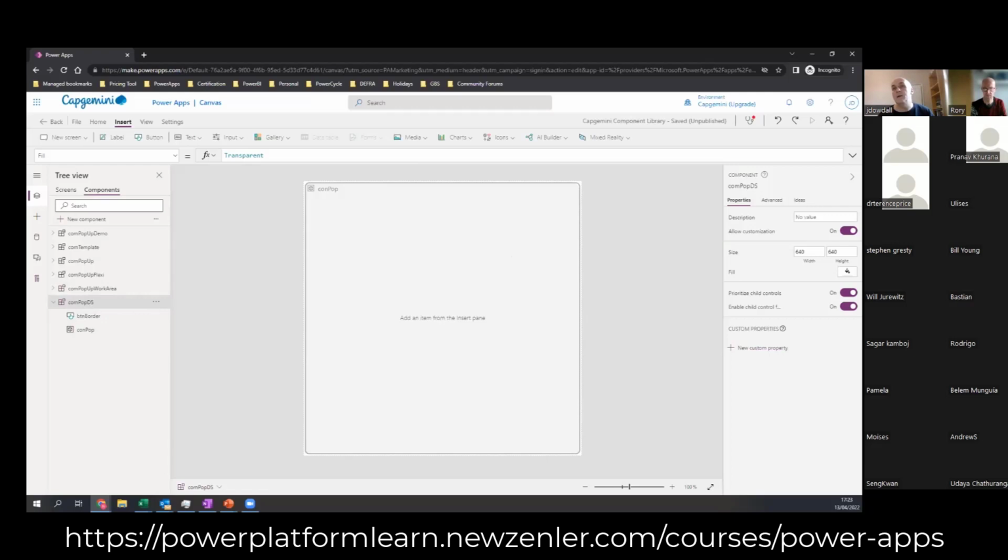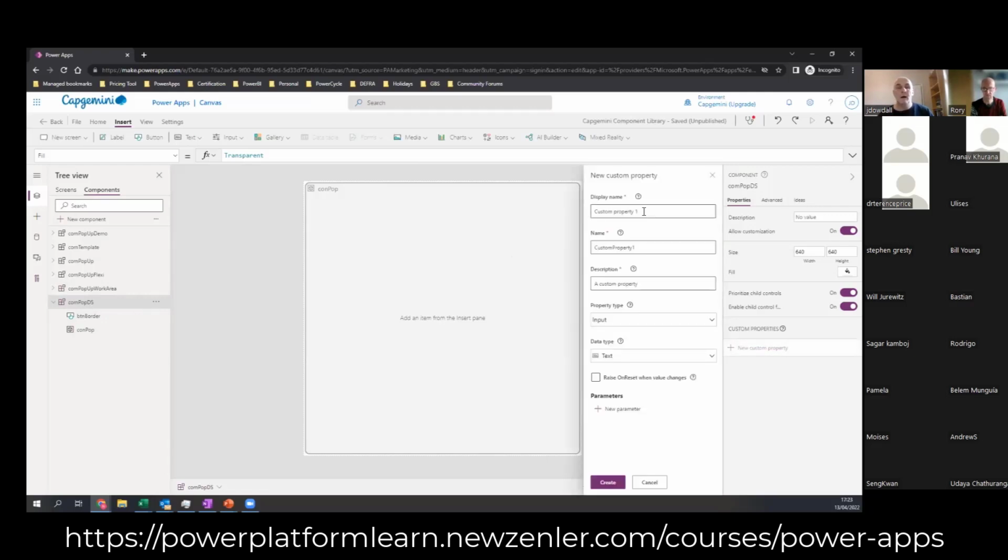So I'm going to click new custom property. I like to categorize my properties by what they're affecting, and this property is affecting the color. So I like to prefix it with col pipe border, and then I put the name. So I prefix it with the category, and then col pipe border color.